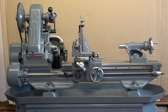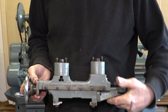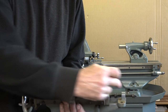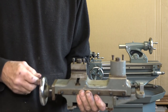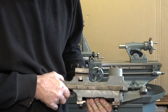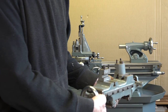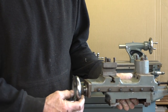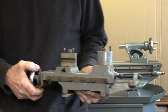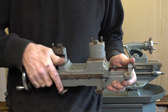This lathe also came with this tool holder, which I am not going to use. I've read up on what it is for - it's kind of for repetitive work. It's got two holders in it and a stop, so you can wind that across the work and do cuts from the back and from the front. It's just something I'm not going to use at all. It's not the sort of work I'm going to get into. It's got a resettable dial on it, which is quite a nice thing to have. So I am going to sell that and it will go some way towards my new chuck and some other tooling - some collet sets I want to buy.